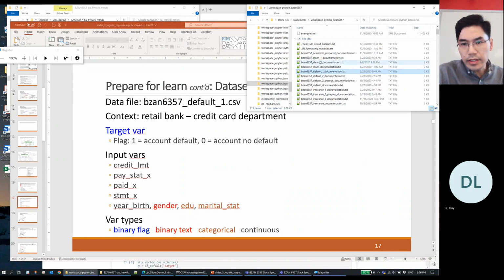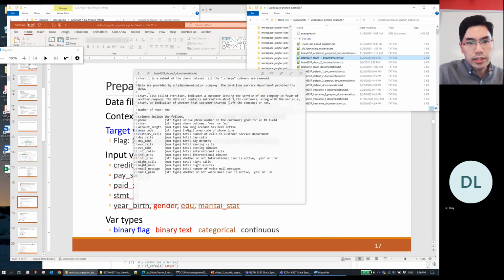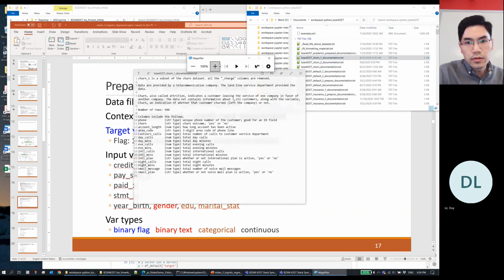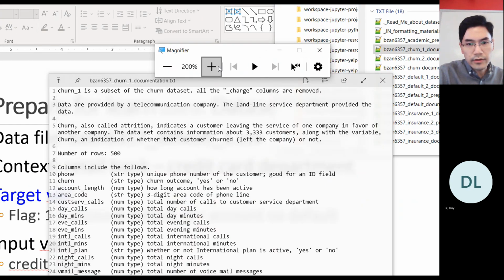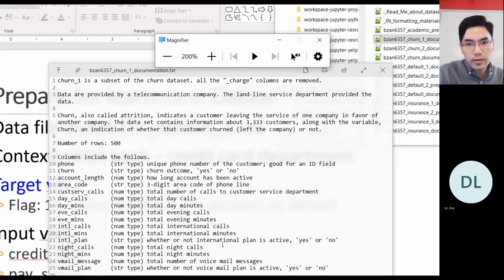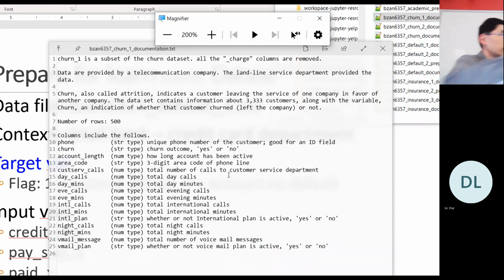So that's default, and then churn is the focus of the homework, right? Now, although the structure is fairly similar, the number of rows are fairly similar, number of columns slightly smaller, but there are some nuances here.